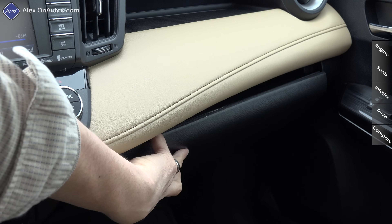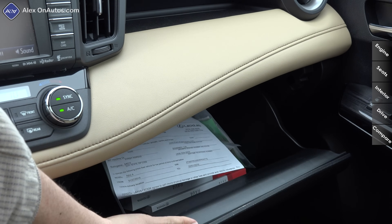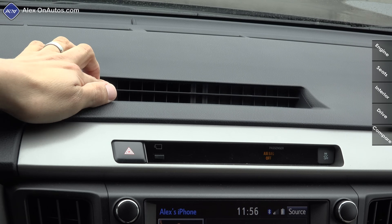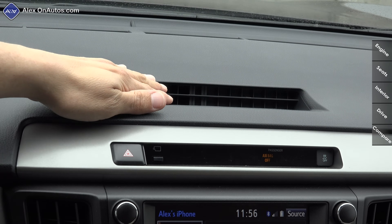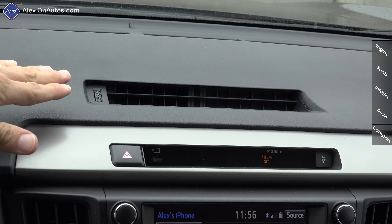There is a small storage cubby between the two air vents — a circular vent on one side and a rectangular one on the other. Below this trim panel we have a large bin-style glove compartment, where I was able to fit a large tablet computer. The stitched panel continues all the way from the passenger side to the driver's side. The RAV4 does not have a rear air conditioning vent, so Toyota puts one on the top portion of the dashboard directing air rearward.